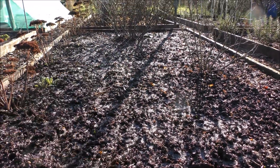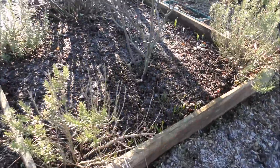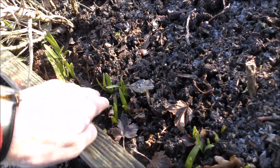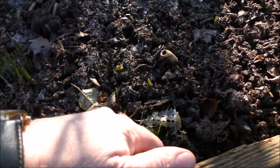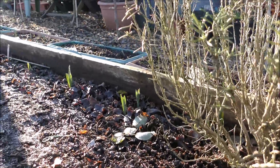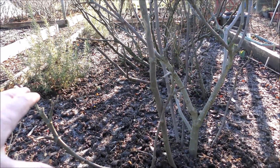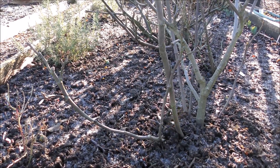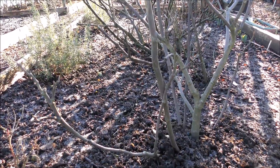All over, completely covered - this bed. These are what we put in last year and they're already starting to come up now. These are all daffodils - these are Tête-à-Tête - all starting to come through, all the way along the boards. We've piled a couple of hundred bulbs in here as well and they're going to start coming up shortly, but the ground is frozen solid.